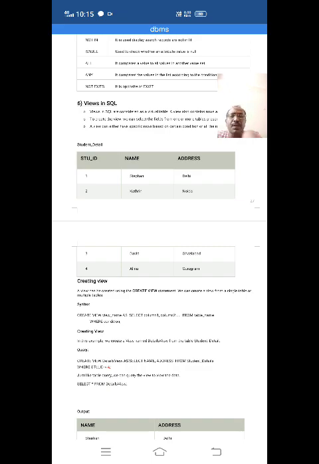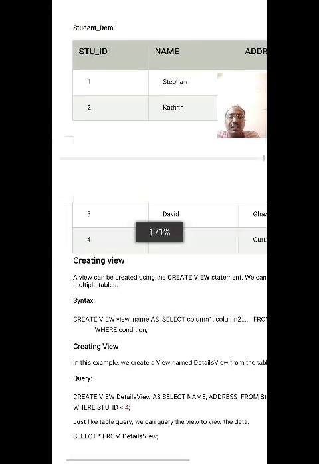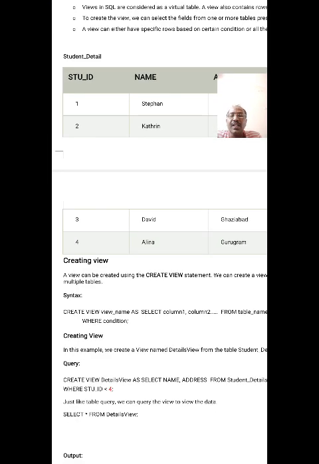So how to create it? It's very simple. The syntax is already here; I'm zooming in. Create view, view name, as select column 1, column 2 from table name, and you can also specify a condition. The where condition is not compulsory; it is optional. So you have created a table with four fields, but you want a view with only two fields.